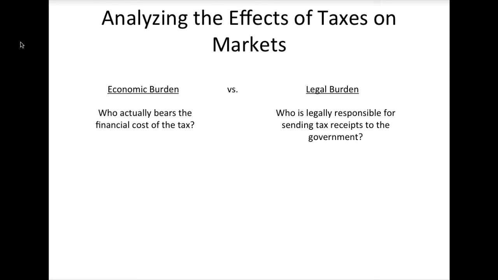For example, in the case of both the gas tax and sales taxes, businesses are responsible for collecting those taxes and sending the money to the government. However, for the most part, both gas stations and retailers pass these taxes straight on to consumers in the form of higher prices. So it is consumers who bear the economic burden of these taxes.